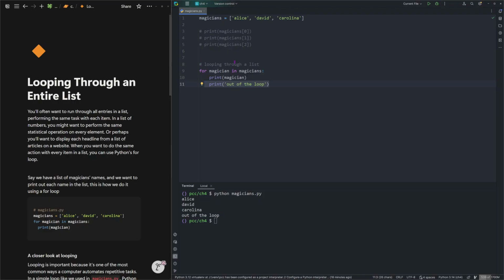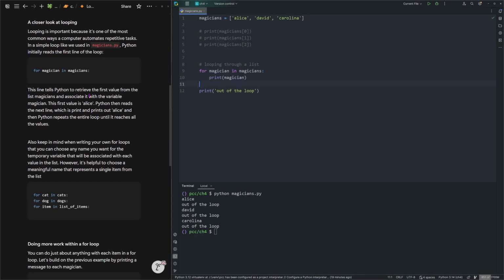And it will go back to the top. It will print Carolina. And then it will print out of the loop. So this is a common mistake, a common indentation mistake that students make. So indentation actually tells us what's inside the loop and what's outside the loop. Now you see out of the loop printed multiple times. We don't want that. I hope it all makes sense. Obviously the first time you look at it, it will not make clear sense, but that's the basic idea.